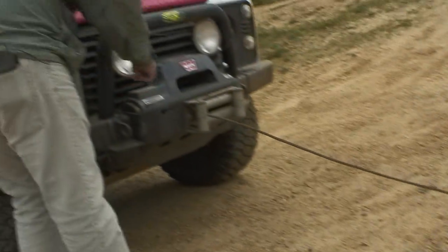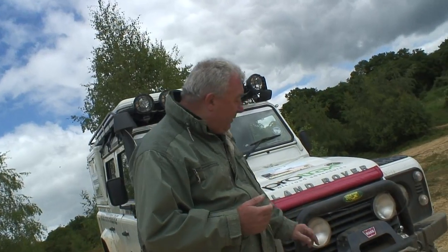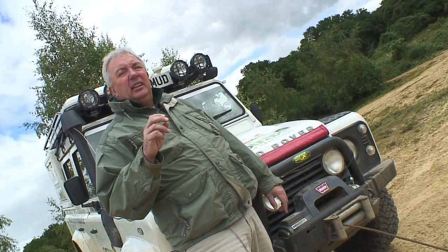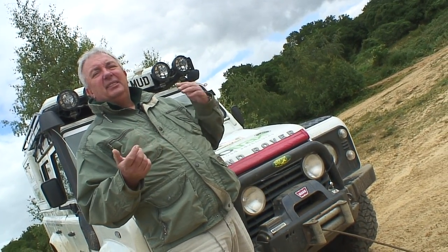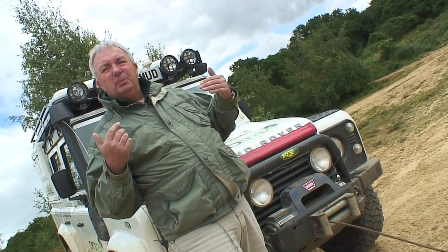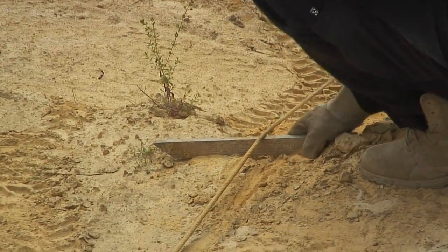This winch is rated at 9.5, or 9,500 pound pull. What you need to remember roughly is that for every layer of cable you've still got left on the drum, you lose around about 1,000 pounds of pull. So if you get close to your friend who's stuck really badly, there is a possibility that if you get to say two layers off, you've still got six layers on there. You're actually only using a 2,000 or 3,000 pound winch. You need to get away as far as possible. There is another technique we can show you in a moment using a snatch block to double that up.